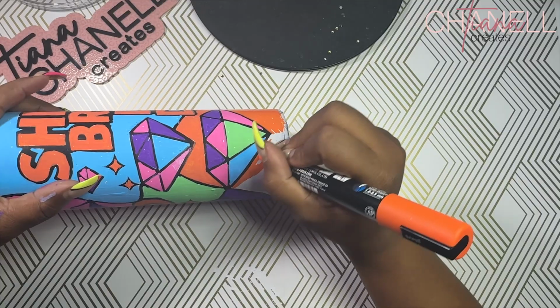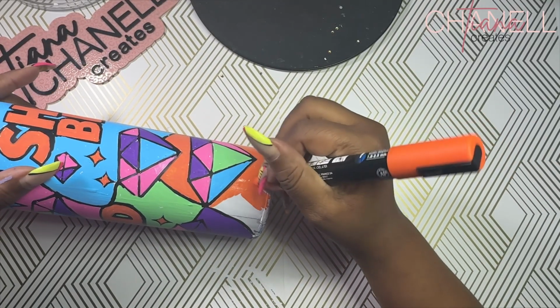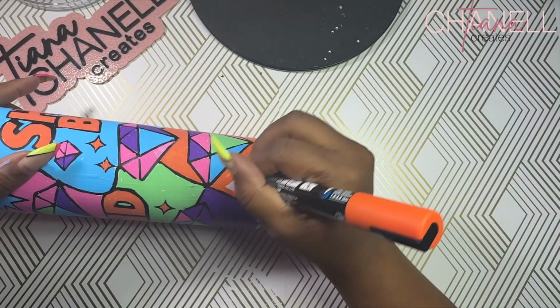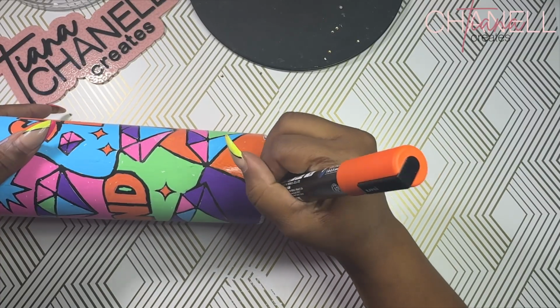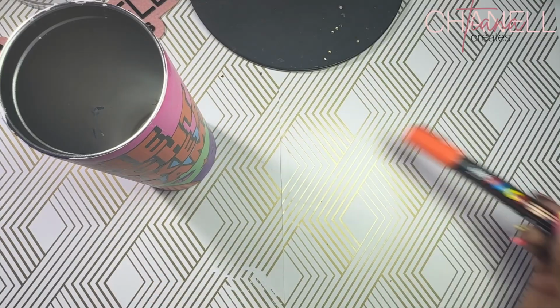After that, I weeded out the rest of the stencil sections and used different colors of Posca markers to fill everything in. These paint markers are super vibrant and perfect for getting that bold pop art look.